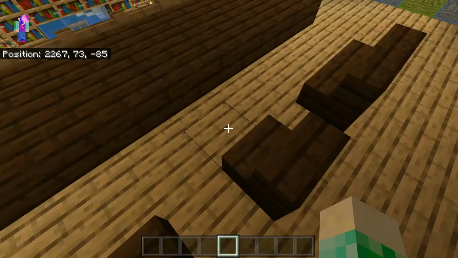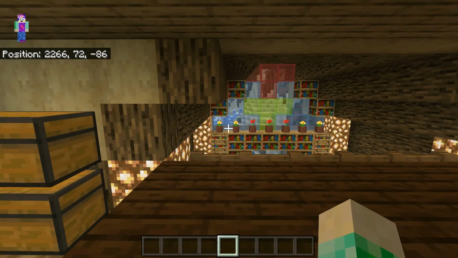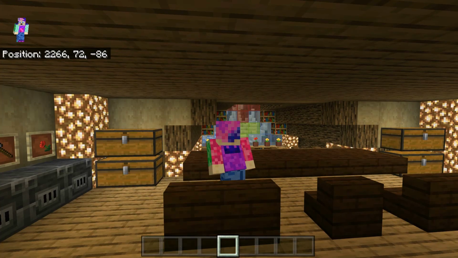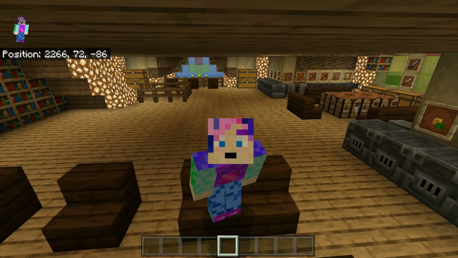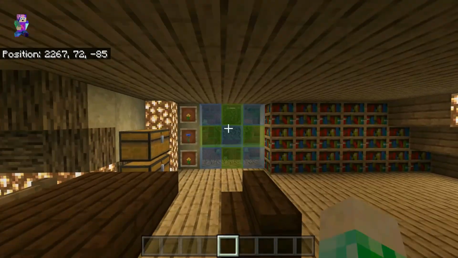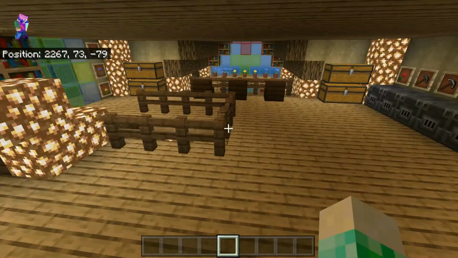More empty chests. Over here we've got another sitting area, just where you can sit and look out at the icebergs. Sit with your friends, if I had friends over here. And another stained glass, and a lot of books.